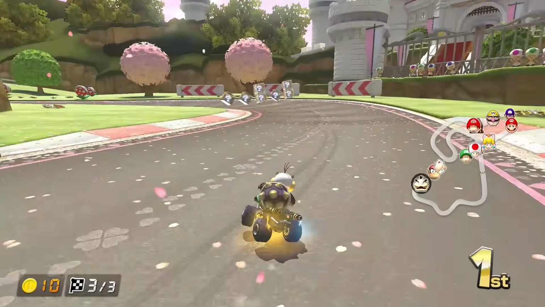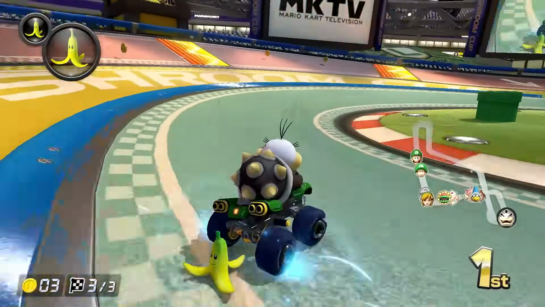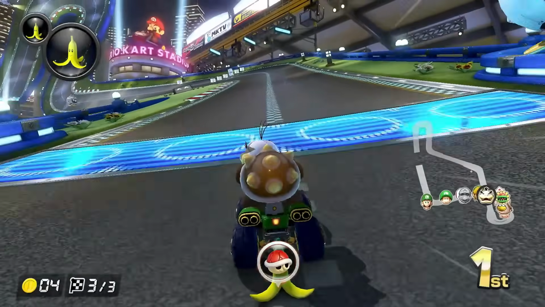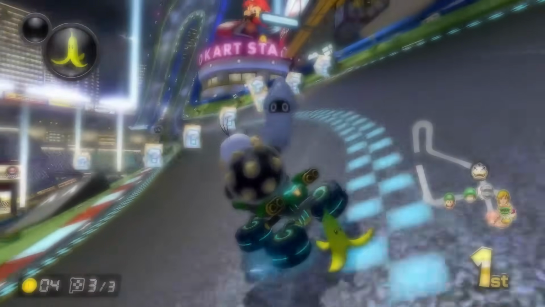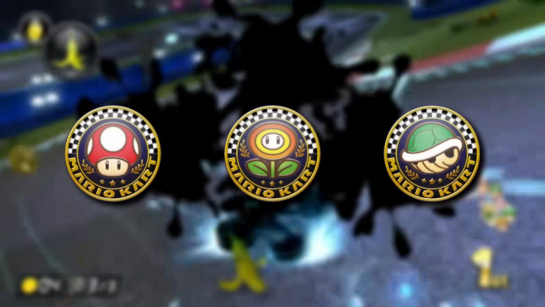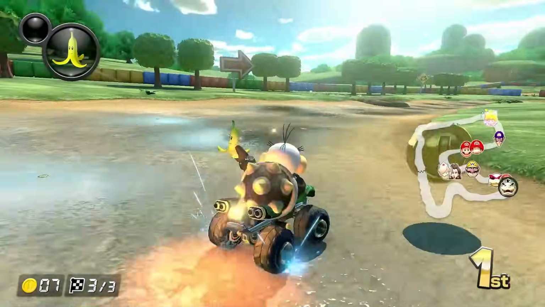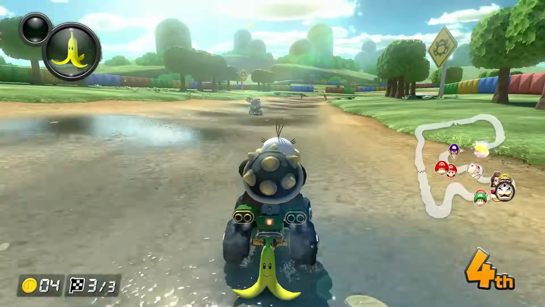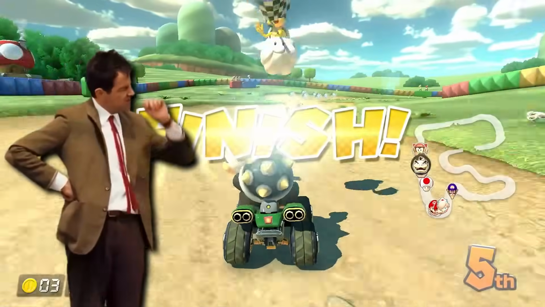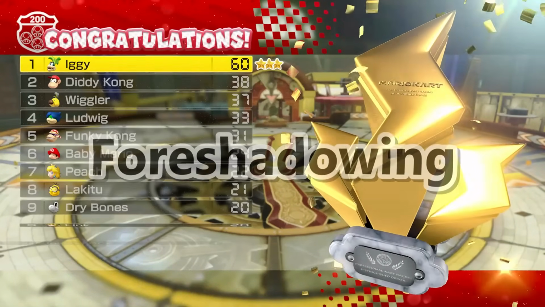Now, don't get me wrong, you can make this combo work if you've got the patience for it. It performs decently well on the simpler tracks like Mario Kart Stadium, as you're able to abuse a lot of the speed on the long straights offered. Outside of the mushroom, flower, and shell cup though, I don't recommend anyone using this combo. Its non-existent acceleration stat really bared its fangs during this test. If I got hit at the end of lap 3, it was almost always an immediate death sentence. By the time this bad boy gets up to speed again, you could have started and finished a whole cup with a better combo. I'm not even joking.